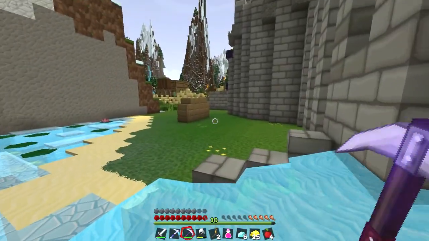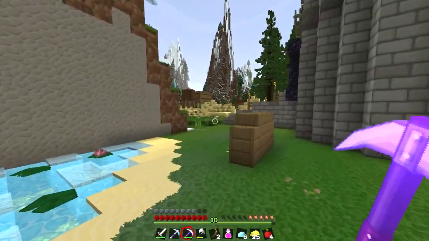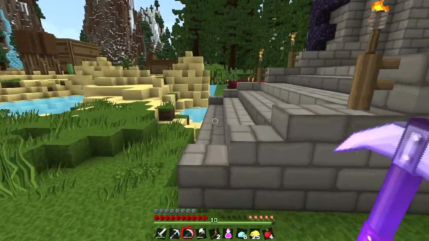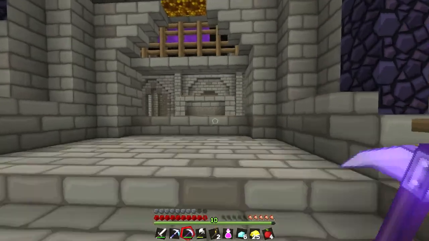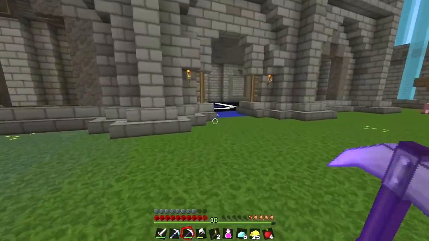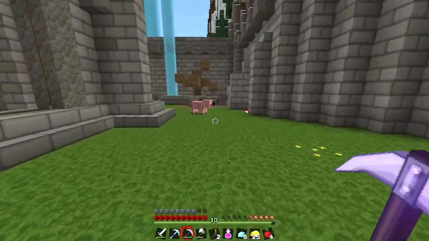Right, we need to see if there's an anvil in this castle at all. Let's see if there's an anvil. Make sure the dog's not chewing any cables over there. I don't think he is, we're okay. Right, is there an anvil?